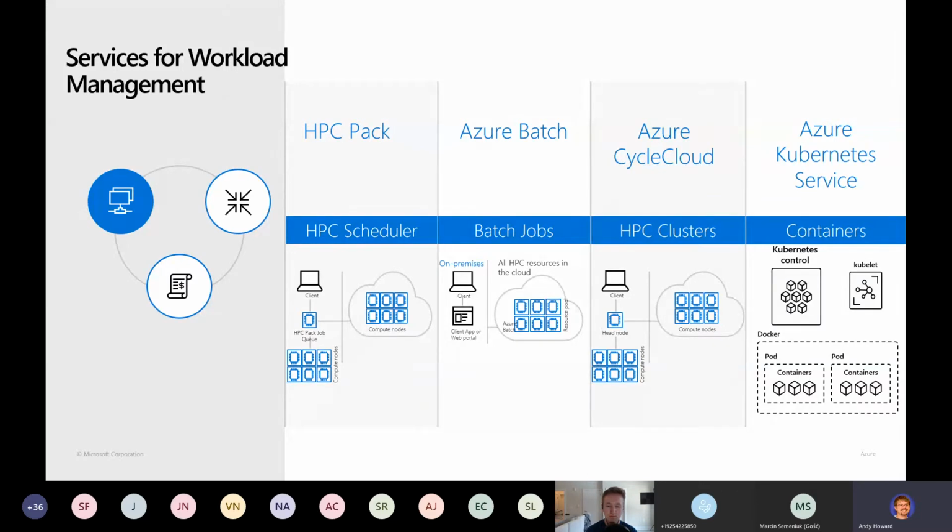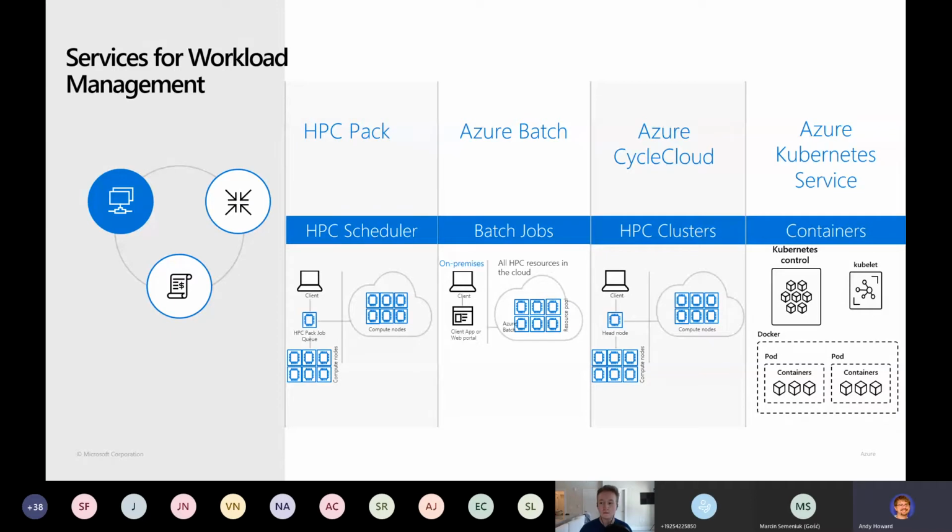The oldest of which is probably HPC Pack. This is more of an HPC scheduler, goes back about a decade or so. Most customers typically run HPC Pack on-premise. Some of them still run it in Azure to lift and shift those on-prem workloads to the cloud. For the most part, though, newer customers that are looking at cloud migrations are probably targeting Azure Batch, which you can think of as HPC Jobs as a Service. It's really a cloud native scheduler and resource manager combined into one.